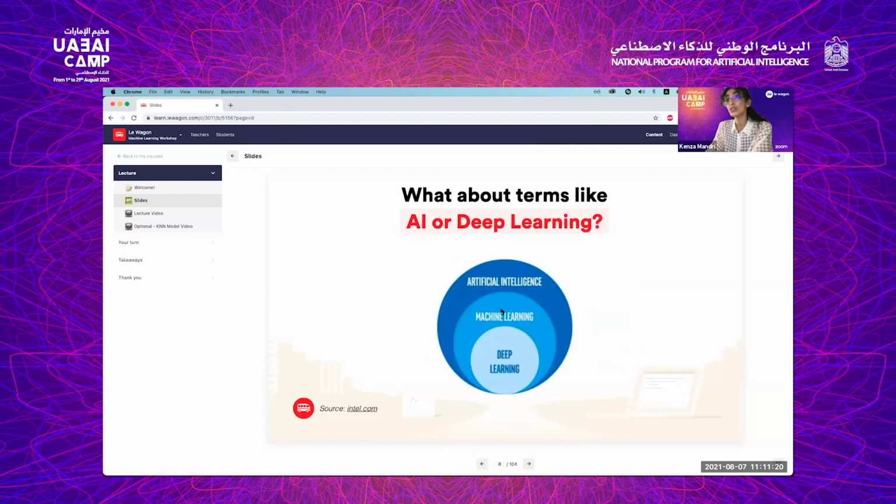So let's go through some good vocabulary to have. Where is machine learning in all of this? Machine learning is just a subset of AI, artificial intelligence. It is meant to learn on its own and receive new information to create new predictions. Meanwhile, deep learning is its subset as well, where it does the same thing, but in a more complex way by mimicking the human brain and creating artificial neurons and synapses. A neuron will receive an input signal, and then it uses this information to decide whether to output its own signal to the network.